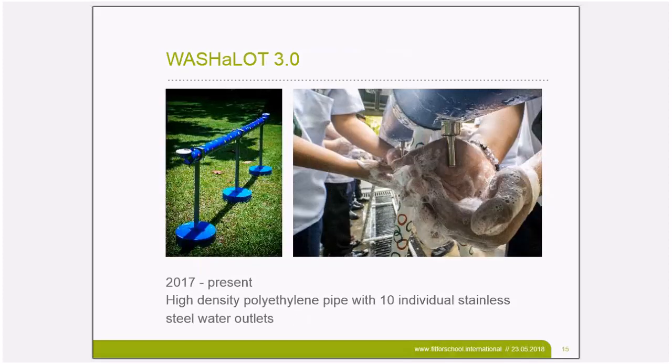Okay. Currently, we are now at the 3rd model, the WASHaLOT 3.0. It is made of a high-density polyethylene pipe with 10 individual stainless steel water outlets. The 110 millimeter or 4-inch pipe acts as the water reservoir itself, thus eliminating connections to avoid leakage. All water outlets are autonomous to each other, which means it can accommodate more than 1 individual hand washing activity. I will elaborate more on the features of the current WASHaLOT in the next slides.